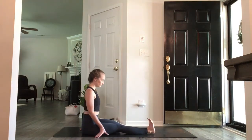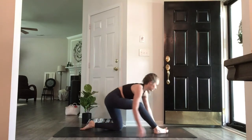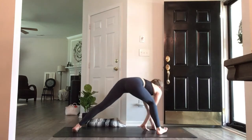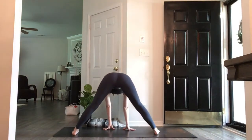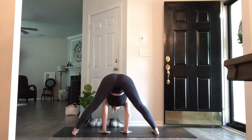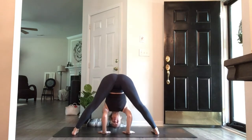Starting to come up out of this, slowly crawl your way back forward through a grounded runner's lunge. Another quarter turn to face the long side of our mat. For a wide-legged fold through center, Prasarita Padottanasana A as an option. Walking hands back in line with your feet.